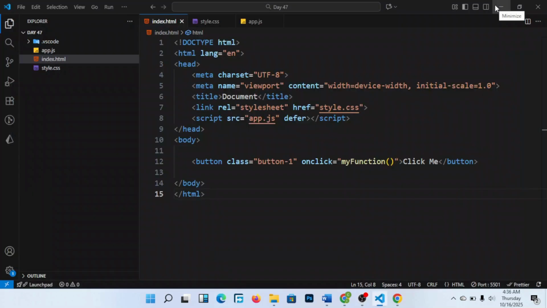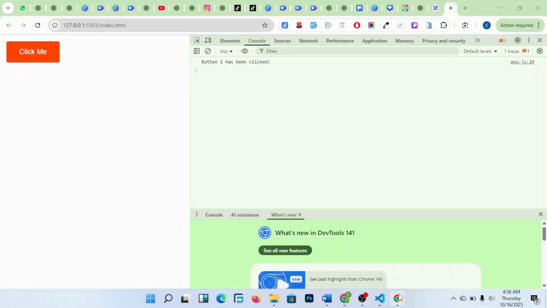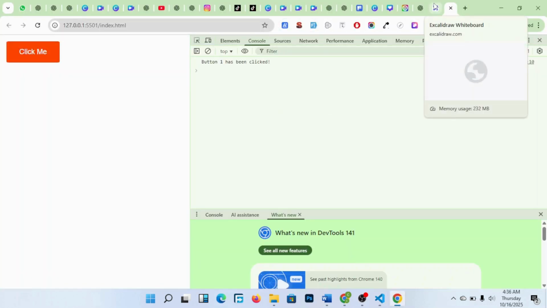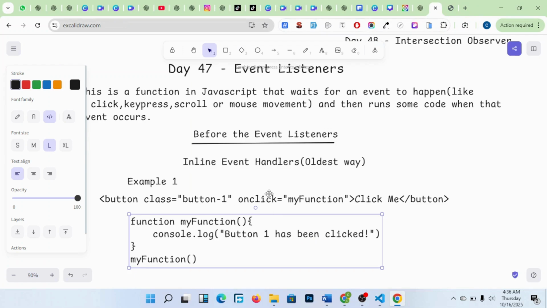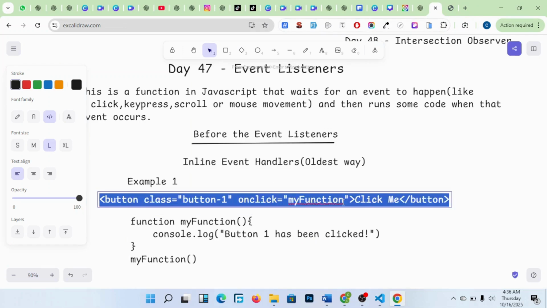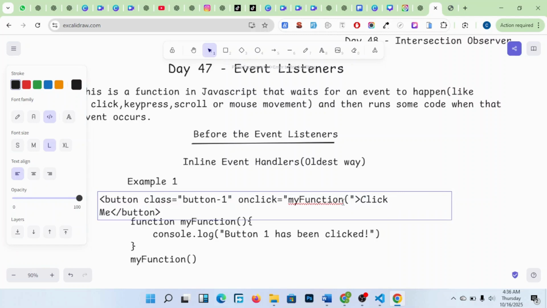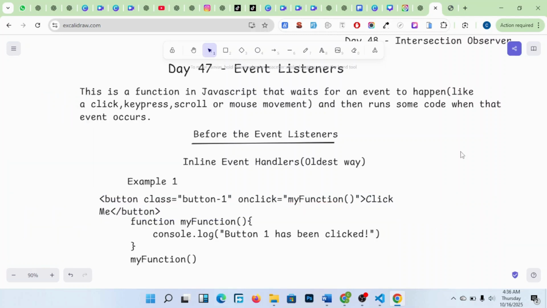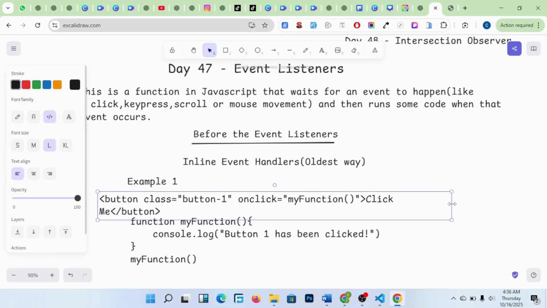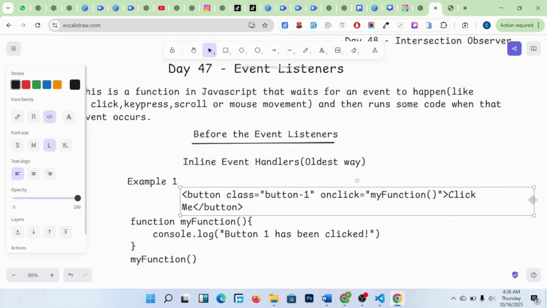So members, you can see here there was some missing parentheses there to complete the function. And here, let me put it here, button 1 onclick my function, like this, okay? So members, all I can show you is that in the past you always see this in some examples somewhere.